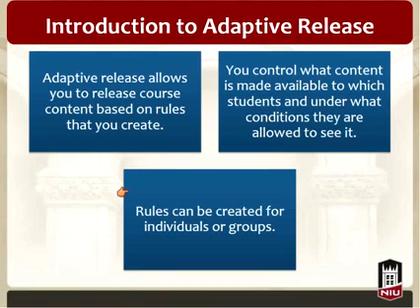So again, it uses specific rules and criteria that would essentially release the content that you want to be able to show to students. Whereas we already know, if you have taught online in Blackboard, or you probably just use Blackboard as more of a blended component to allow access to your syllabi or other course content, the materials are already there. It's static. It's not going anywhere. Whereas if you really do want to have a much tighter control over those course content, that's when you might consider using adaptive release.